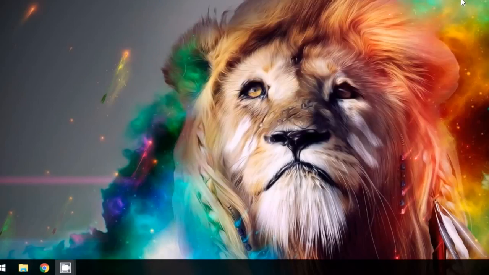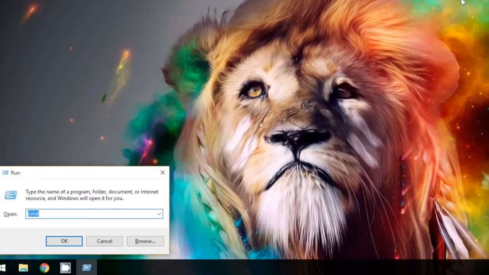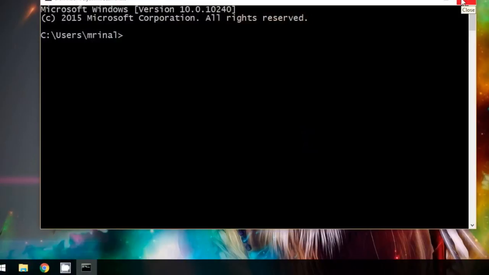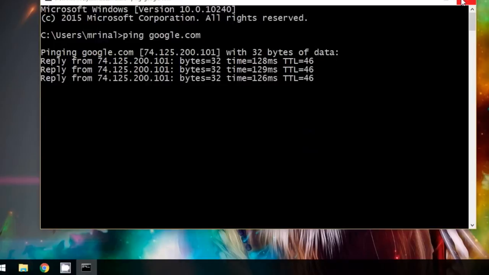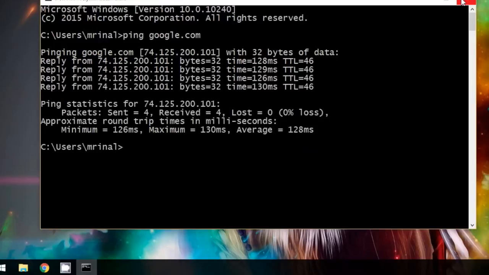But do you know you can also execute commands directly from the Windows run box? For instance, when you want to check if your internet is working or not, what you do is open up command prompt and ping a website like Google. Now if there is a reply, it means your internet is up, else not. Now for me, I often use this command to frequently check my internet connectivity, or let's say you use any other command frequently.